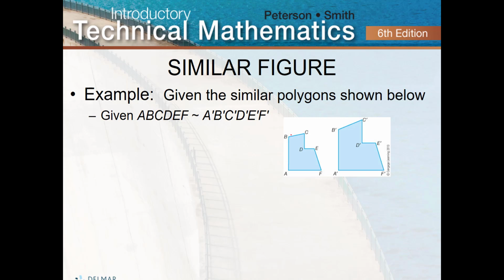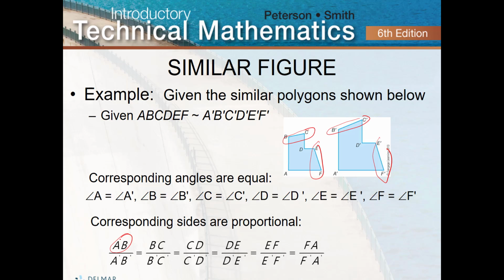So let's look at this. CB and big CB correspond to each other. EF and big EF correspond to each other. Yeah, so continuing, these are corresponding sides, all right? And they can be set up as proportions, and that's really, really important. So right here we've got AB over big AB, BC over big BC, CD over big CD, and so on. Because we have proportions, if we're given three pieces of information, I could find out what the fourth is as well. So let's take a look at that and see how that works.